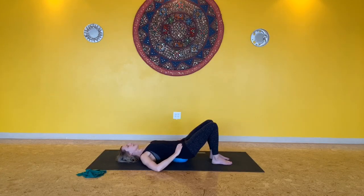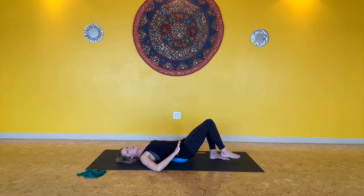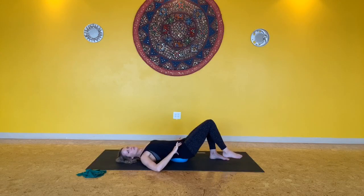So from here, you're going to stand down through your right foot and really try to engage the low glutes and the heads of the hamstrings, so you're stabilizing through that side. And then you're going to inhale, lift the other leg up. Try your best to not shift your weight on the ball or pillow. On your next exhale, you'll lower the leg down, and we're going to do 4 more on this side. Inhale as you lift, low abs are scooping in, navel to spine, but pelvis isn't rocking. Exhale, lower down. Come back to your breath.